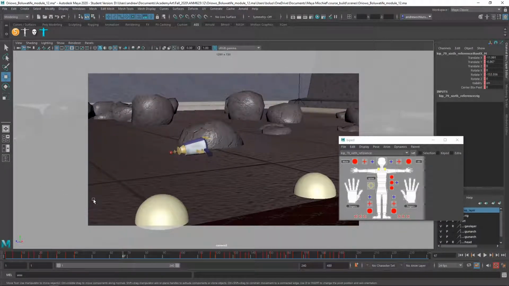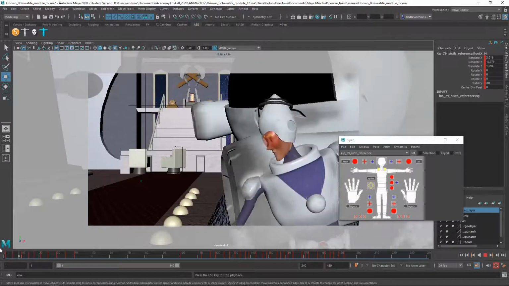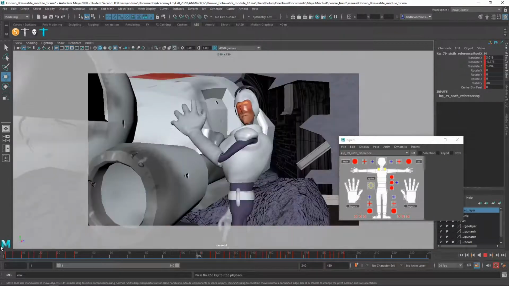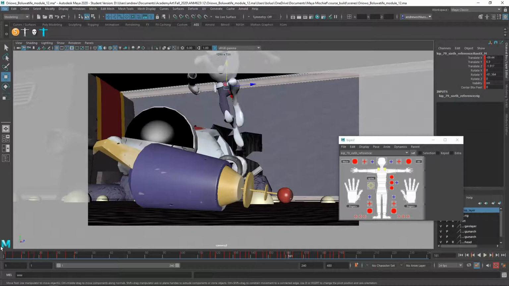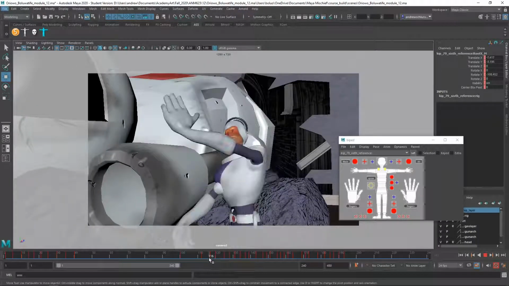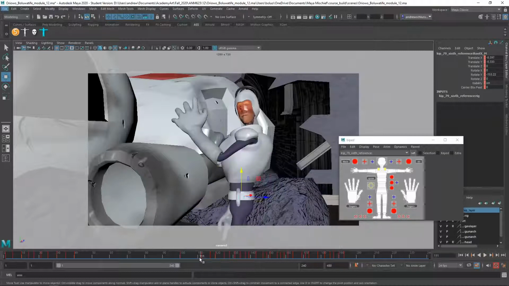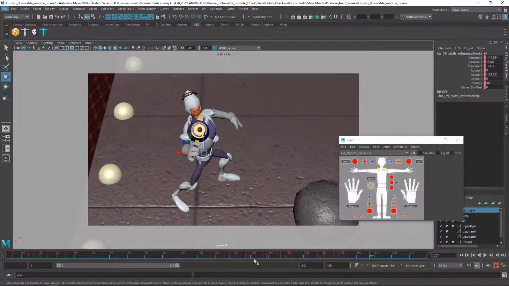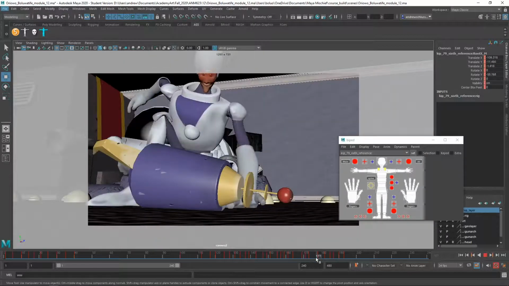I would move more of the controls than that, but really small, because I think he's got this superhero tight, snappy thing, so you want your holds to be pretty still. But then you just got to move it enough to keep him alive. You want to keep him still and snappy. Like I was saying, this is maybe almost too quick there, but it's got this nice snappy look to it. I think you could maybe do a longer hold.